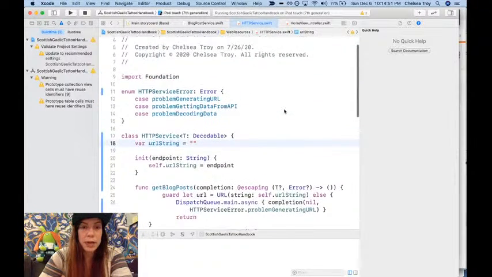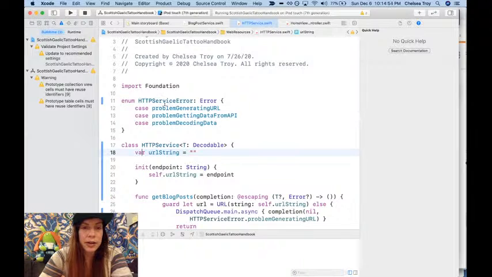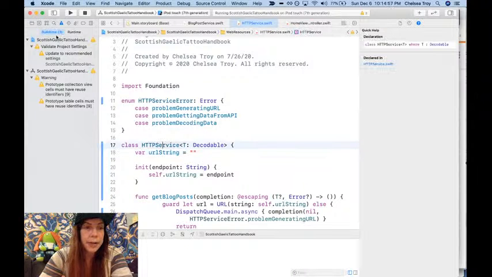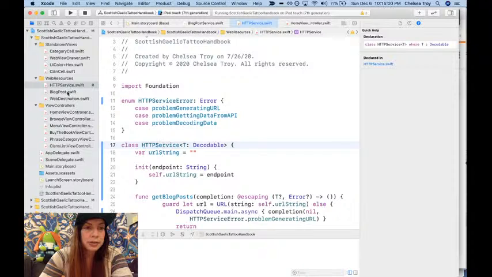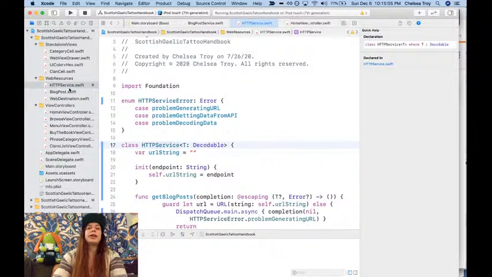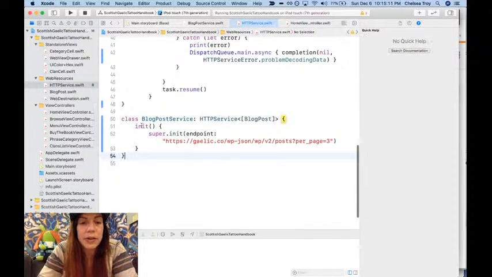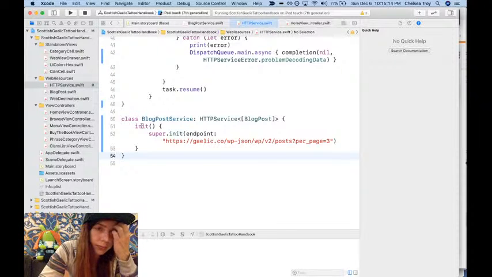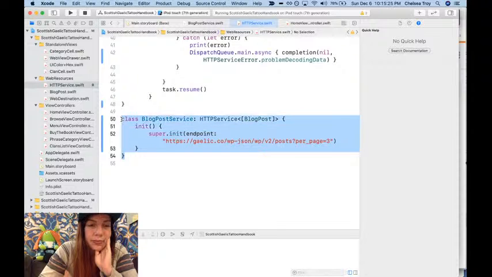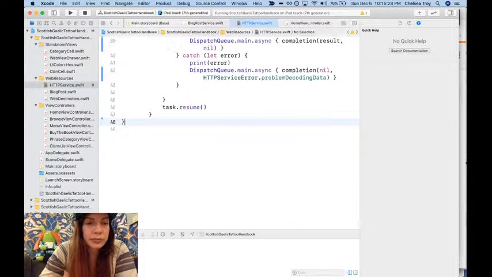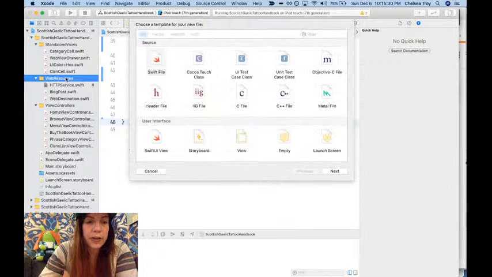So what I actually want to do is we have our HTTP service, right? And do I really want to put all the services in their own files, or do I want them together? I don't know if I like what I'm about to do. I don't recommend this.